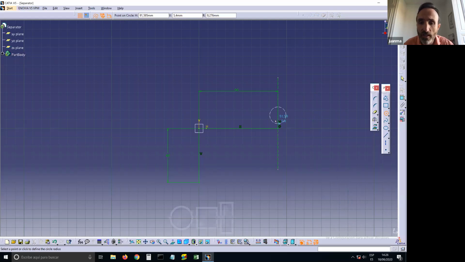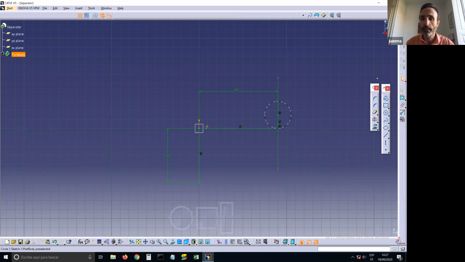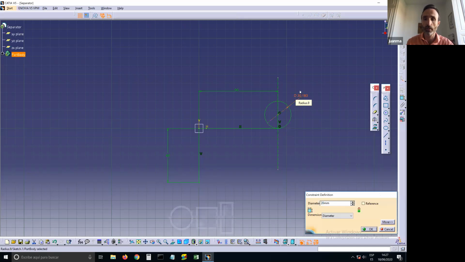I will force the circle to be tangent to the line, and I will also force the center of the circle to be part of the auxiliary line so that I can locate the circle exactly where I want it to be. And I will set the circle diameter. For instance, perhaps 20 millimeters is okay.